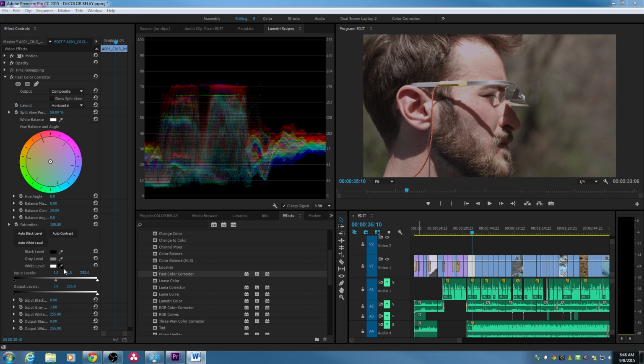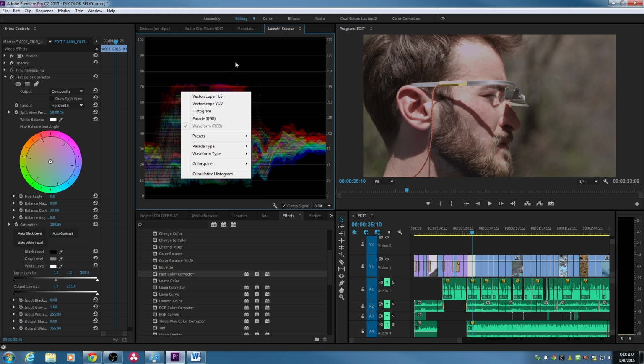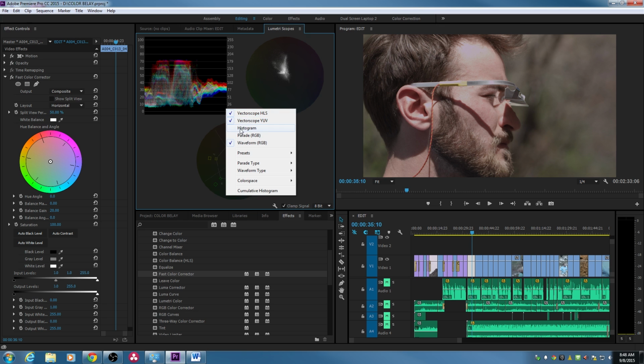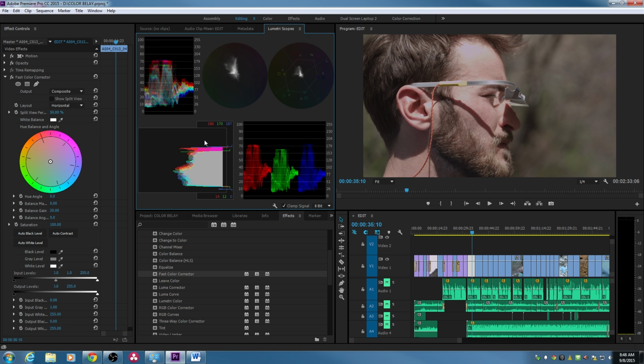So as I start adjusting these, I'm not explaining the filters quite yet, or the effects, but I want to explain the scopes and show how those work. So right now, I'm going to right click in this Lumetri Scope area here, and you might already have something by default showing all these scopes popping up like this. And if you do, all you have to do is right click in this area.